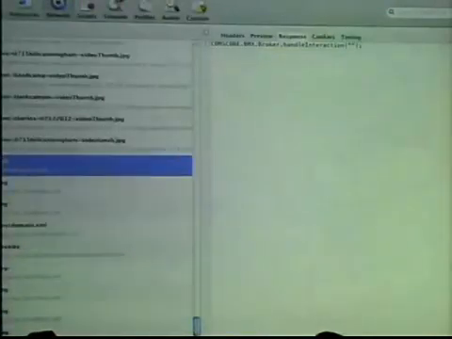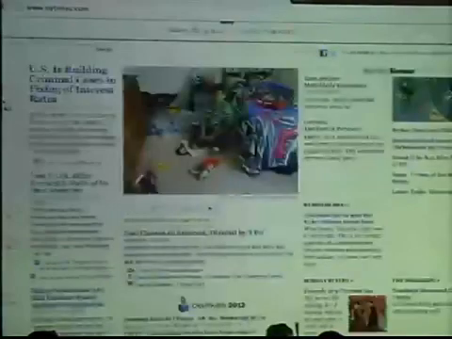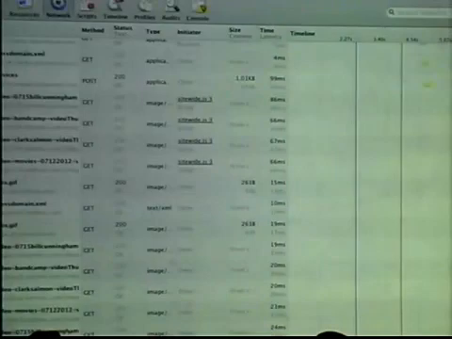193 requests, about 225K. Some of those are pinged since we loaded the page, but not to worry. Okay, back over here, do a reload. Wait for this to come up. Okay, it's finished loading. Switch back to DevTools. So we had as many requests, we had a little less data transferred.